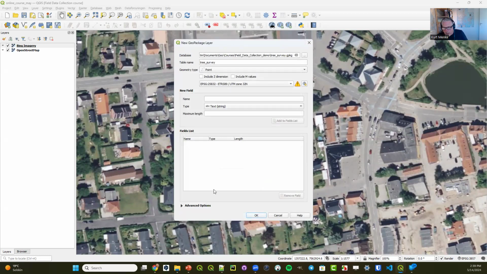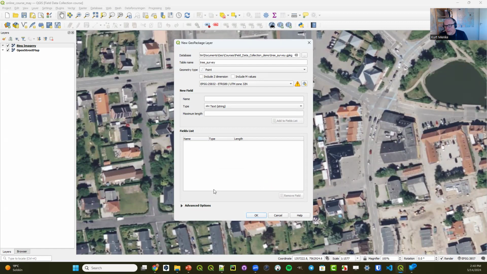25832. And now what I'm going to do is add a series of fields that I want. For this tree survey, we want to record the species of the tree, whether it is evergreen or deciduous, whether or not it's a fruit tree, the circumference of the tree around the trunk.